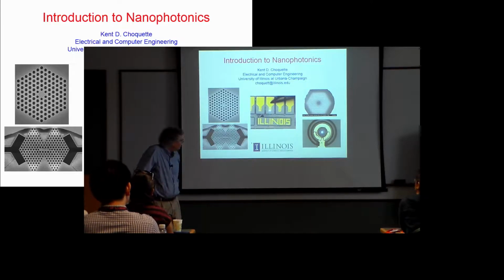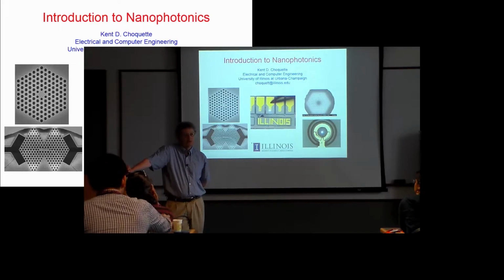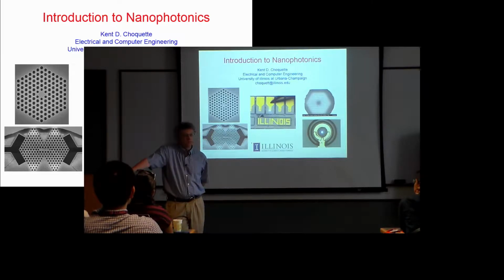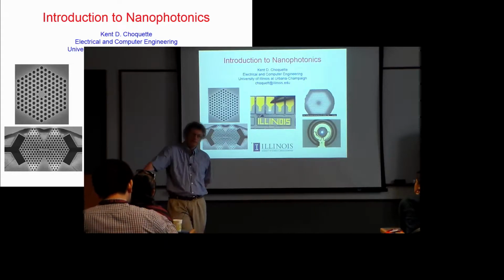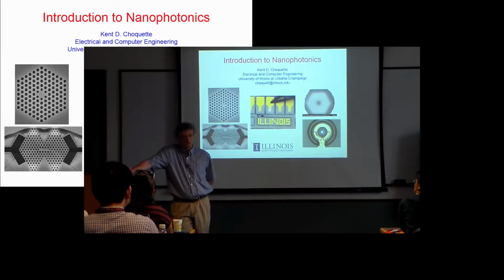The pictures I'm showing you here are all devices that have been made in my group. So as Professor Carney mentioned, my office is over in the Micro and Nanotechnology Lab. That's the building that is on the other side of the construction. And that building, the heart of that building, is a clean room, a facility where we fabricate devices. And so I work on compound semiconductors, predominantly gallium arsenide and indium phosphide, and build very small, tiny, as small as I can possibly make them, lasers for a variety of applications. And that's my perspective on nanophotonics.